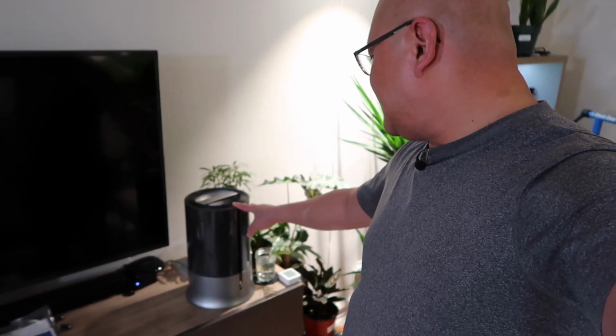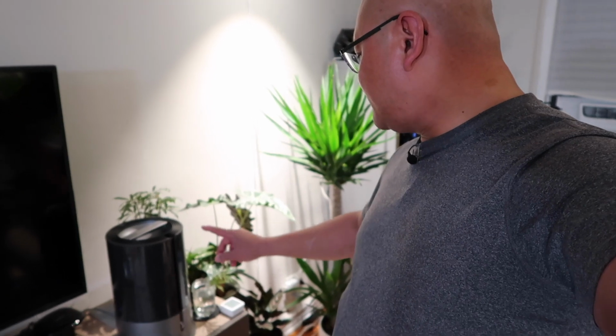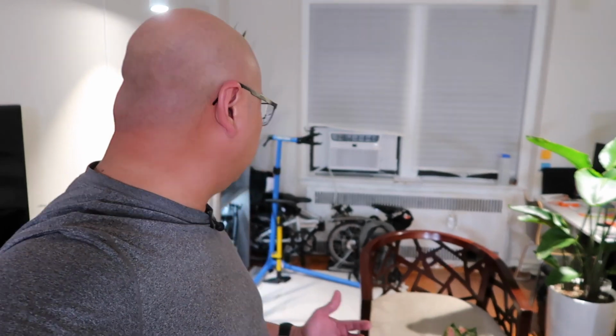I have this Honeywell humidifier also on a smart plug that will turn on when the humidity drops below 41%, and it'll humidify the room. So yeah, that's a quick, oh actually, let me show you the automation that I have set up.